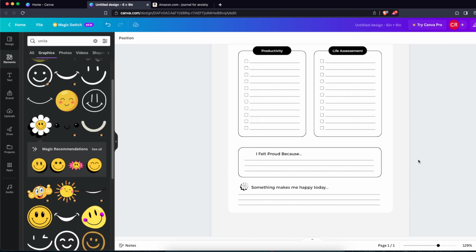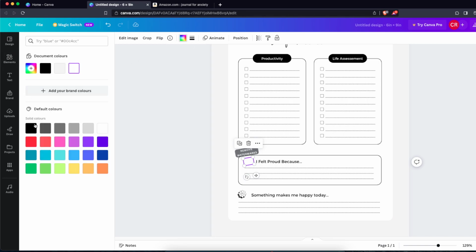What I use for my work and for my journals is Creative Fabrica, and I will leave the link in the description below because it's a great tool to find a lot of elements, and you can use them for a print on demand business.